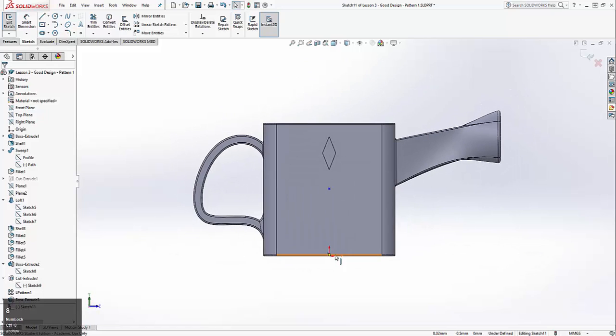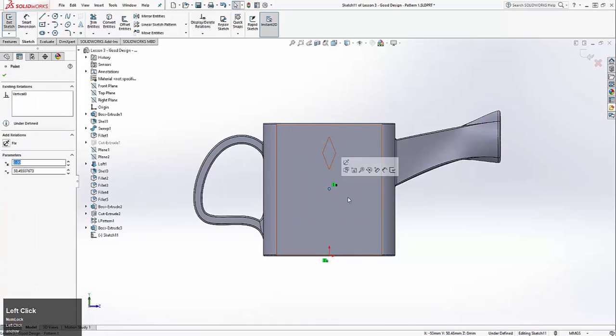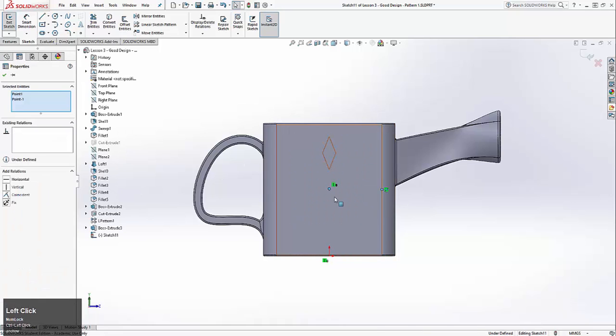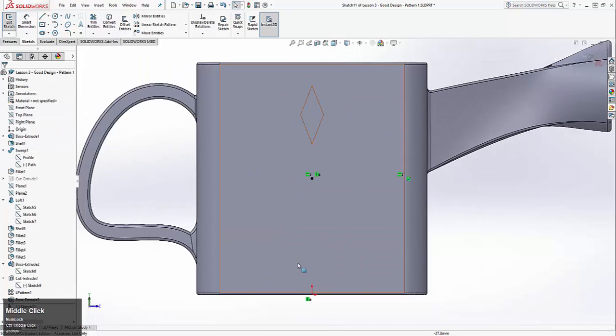I think I have to do Control 8 right there. So vertical from the origin, and then horizontal from the midpoint. Remember, I'm doing this using constraints and not dimensions, because if any of these change, then we don't want these points to change either.